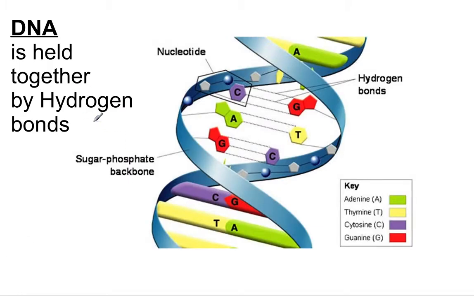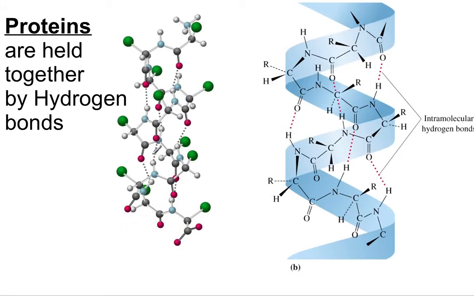A couple other real-life examples. DNA. You wouldn't be here if it wasn't for these hydrogen bonds. DNA holds the two halves of this double helix. You learned about this in bio. But these sides of the DNA helix are held together by these hydrogen bonds. Proteins. Here's a crazy looking protein. But every time you see these little dashed lines, little dots here, those are hydrogen bonds. So again, this coils and forms certain shapes because of those hydrogen bonds.